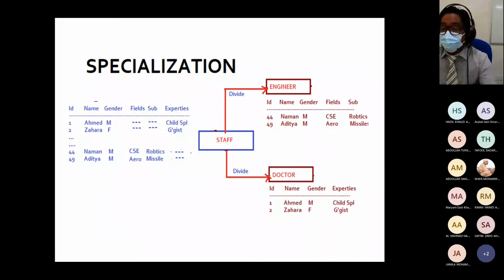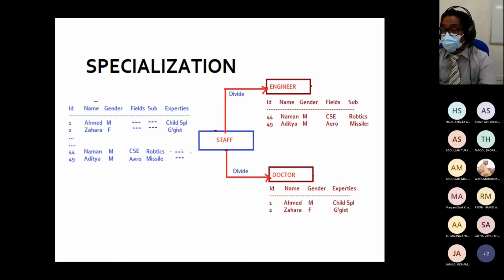Now, this is what makes sense of how the specializations were divided. Literally, if you're working with a database, who are those specific staff under engineering, or who are those engineering staff? Who are those doctors divided in that particular specialization? I think this is also a good example for the student entity: who are the engineering students? Who are the business students? Who are the IT students?